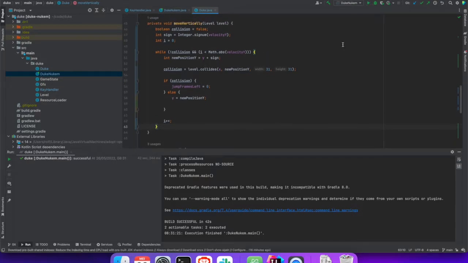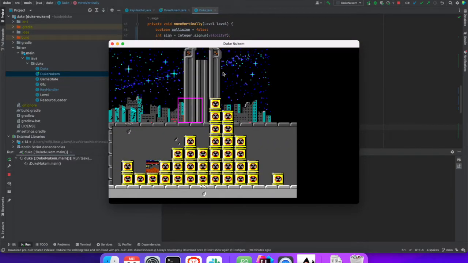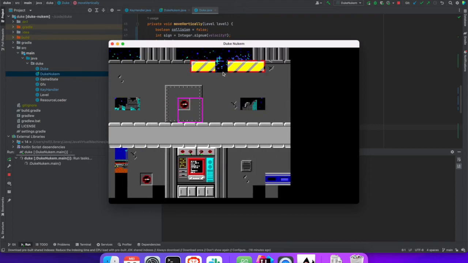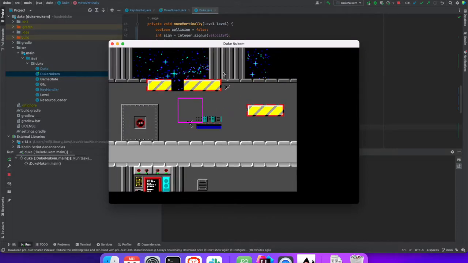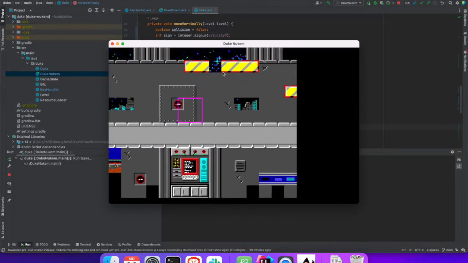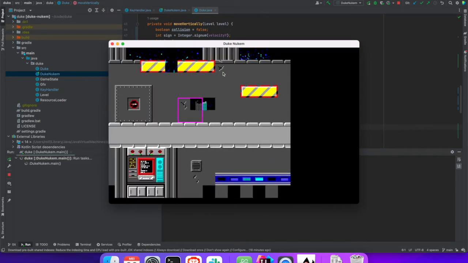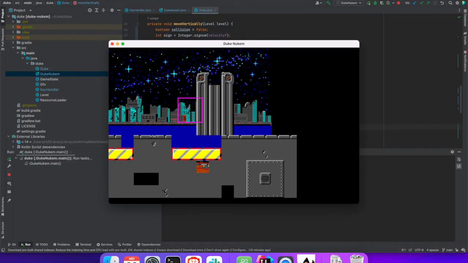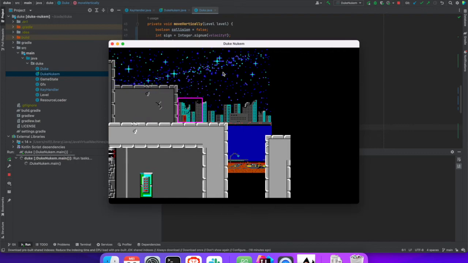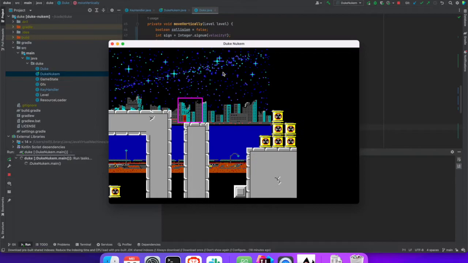So let's see if this is now a bit more precise collision detection. Let's move back to where we bumped our head earlier. All right, and now we can see that Duke immediately falls down when bumping his head, and there are no weird floating shenanigans going around. So that's looking pretty nice. Okay, well, this went a bit smoother than I thought. I thought jumping and gravity would take a lot of time to implement, but we're done in 10 minutes, so that's nice.